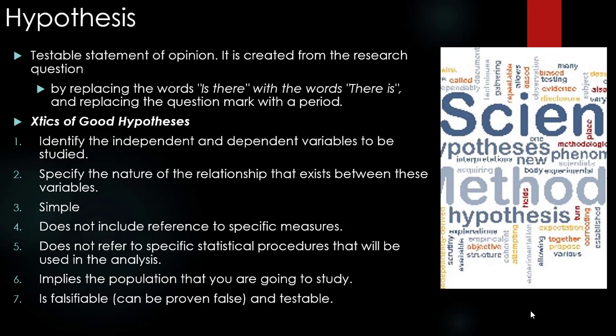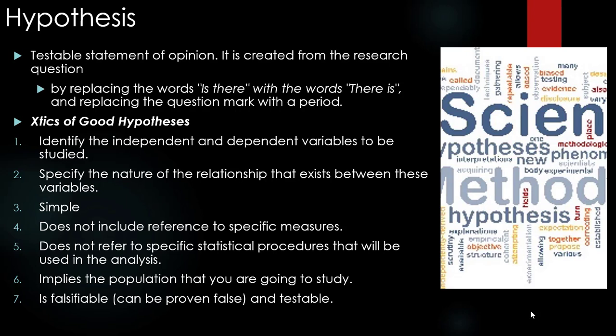You must also indicate the population that you are going to study. So there is a statistically significant relationship between so and so in Obiakpo local government. There is a relationship, or there are differences between upland and riverine household in relation to their socioeconomic status in River State. So there must be a focus or a statement or an indication about the population of study.